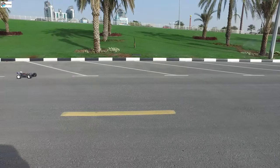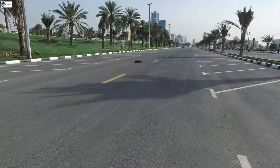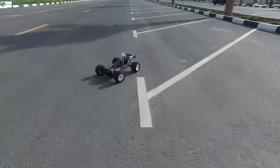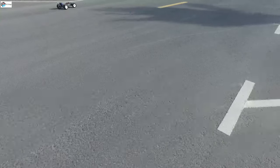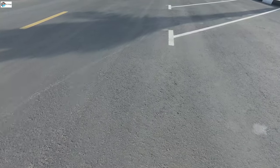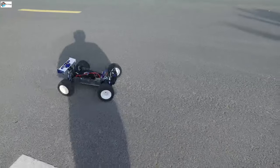So fast. I'm just touching the throttle because I don't have any idea about this car. This car is a beast. Oh my god. I hope I will not crash this car. It's still new. No scratches.